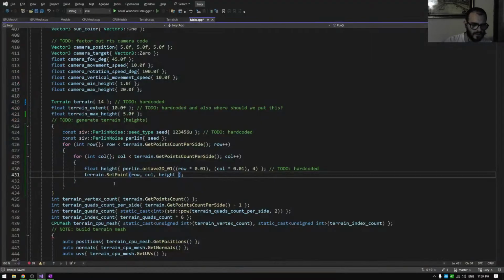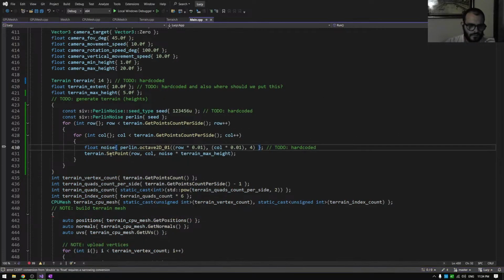So this is the Perlin noise, and this is the noise times terrain max height. Let's see what happens. Static cast float. No problemo.